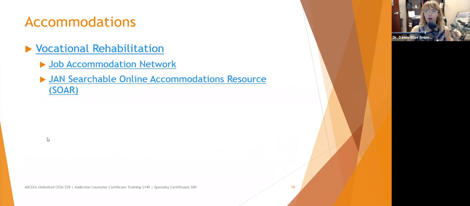Accommodations. I talked about the JAN network before. We don't have time to go there today, but you can click on the links to identify potential accommodations that people may need. You may not be a vocational counselor. That's fine. You can point clients to this if they need accommodations at work. But you can also look for some of the accommodations. Maybe you have a patient who has chronic back pain, and what kind of accommodations can you make so this person can sit through or endure group? You may just want to explore some of the different accommodations that are out there, and like I said, they're out there for just about any disability you could think of.